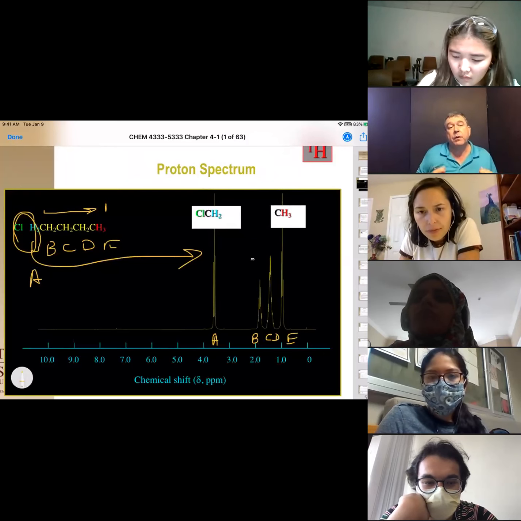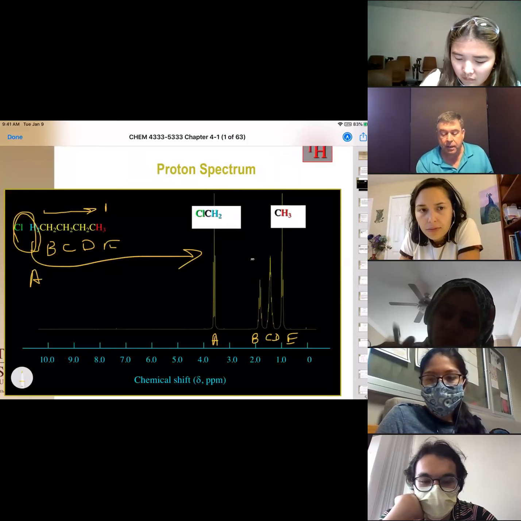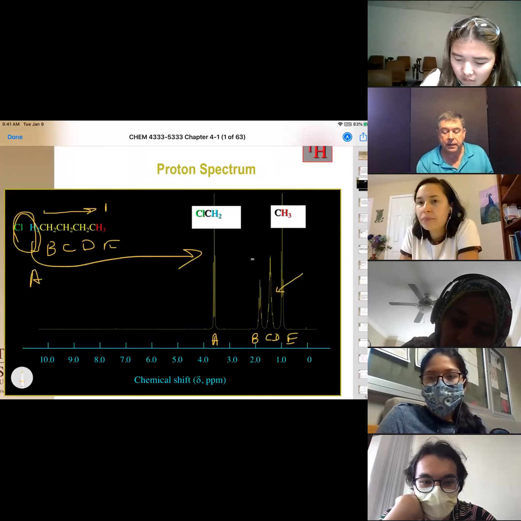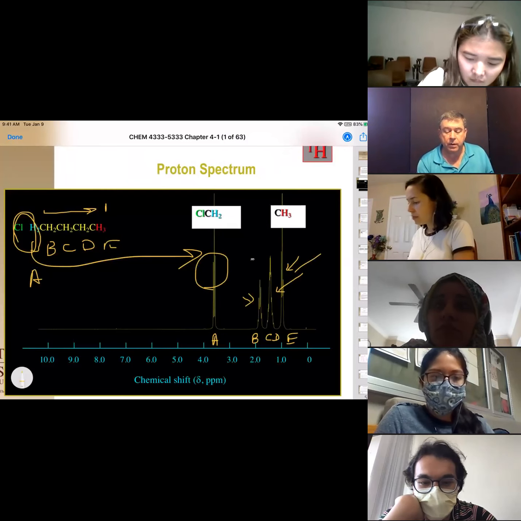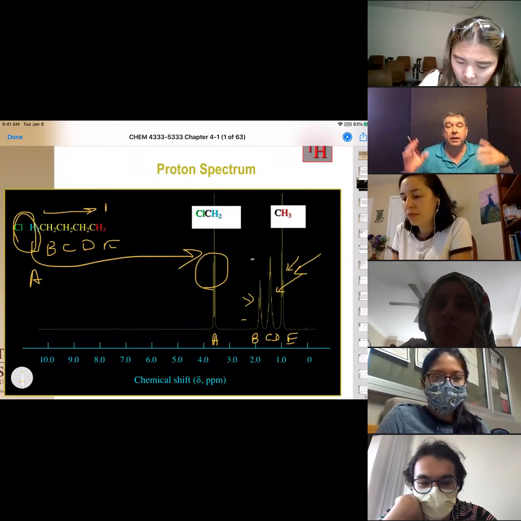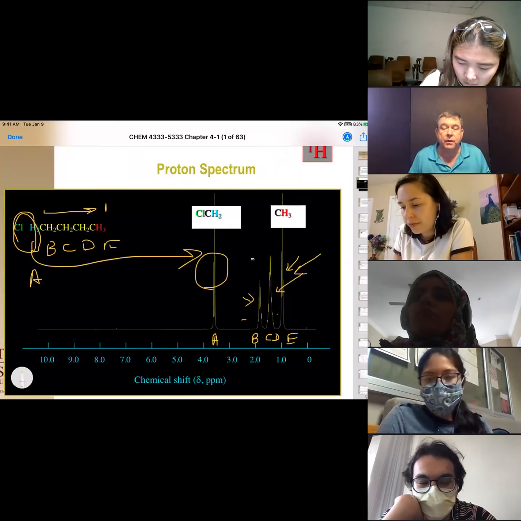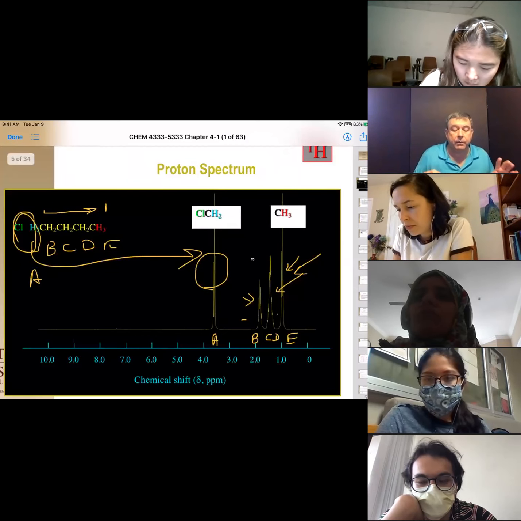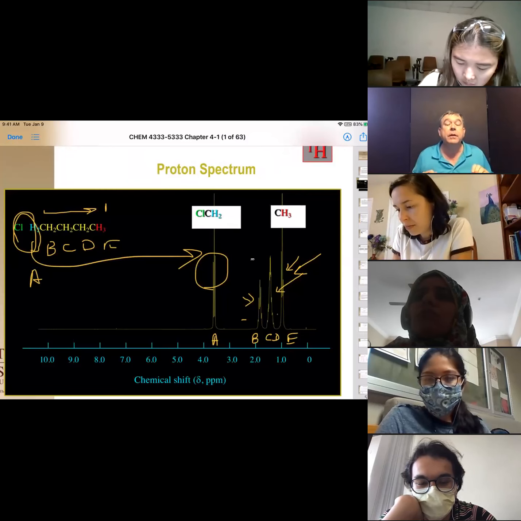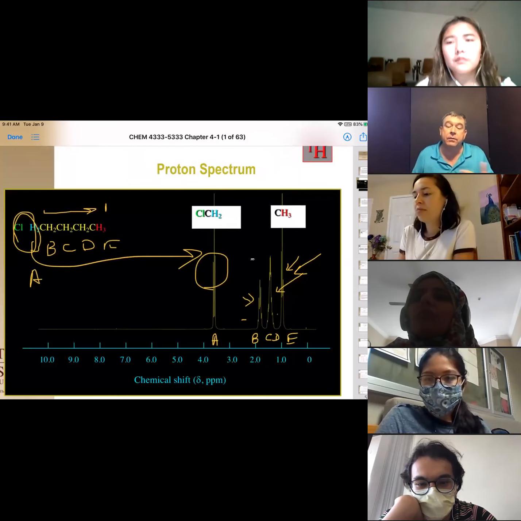Okay, so this is the spectrum we're expecting to see. And if we had a really good machine, we can actually see all the different splitting possibilities in these peaks here. So this has a nice clean triplet. This has a clean triplet as well, but these are starting to get a little muddled because of the 2 different types of hydrogens contributing to our coupling constant. Okay, so this is what we're familiar with so far. Now, ideally, what we would see is all of those different carbons, and the relative shifts are going to be similar to the shifts we see for the hydrogens as far as downfield and upfield.